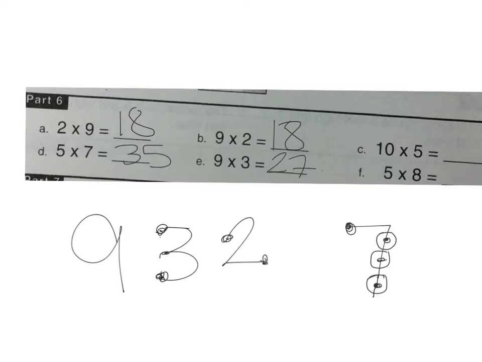Okay, when I'm counting by 10s, I'm going to count by 10s 5 times. So I've got 10, 20, 30, 40, 50. The other way when you're counting by 10s is you just take whatever number that you have and you add a 0 after it. That's also how you can do it by 10s.